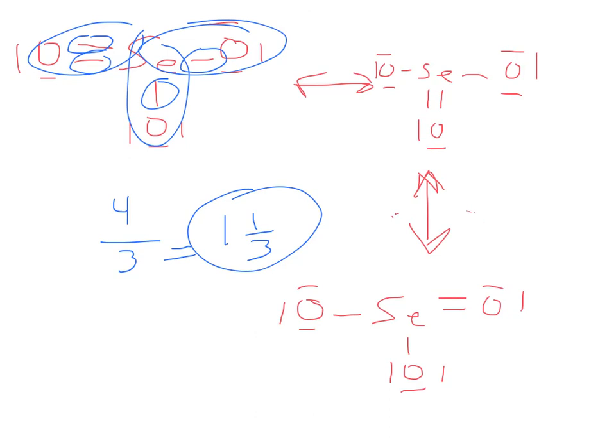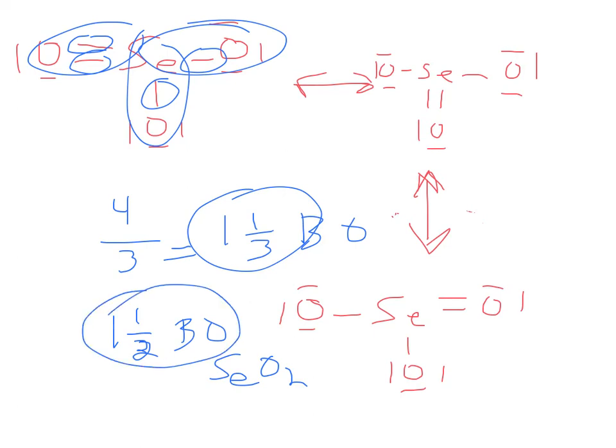So in comparing to what we saw on the previous slide, the SeO2 had a bond order of 1 1/2 versus this bond order of 1 1/3. If we were asked to compare, knowing that the higher the bond order, the shorter the bond length and the stronger the bond, we would suspect that the bonds in the SeO2 would be stronger bonds with shorter lengths, with the slightly higher bond order. So that might be something you'll be asked to talk about as well at some point.